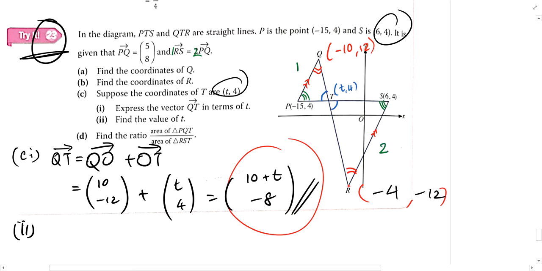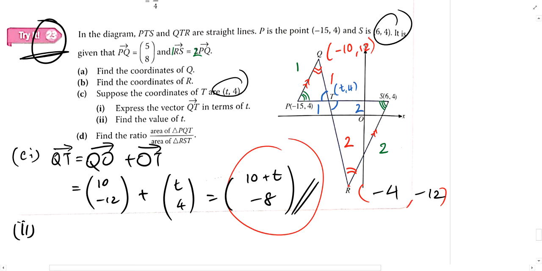Okay, besides this pair of corresponding sides, what else has the ratio 1 is to 2? Which side to which side also 1 is to 2? Which side? TS and PT. Okay, which is 1, which is 2? Okay, this side is 1, this side will be 2. What else? Okay, now this is correct.